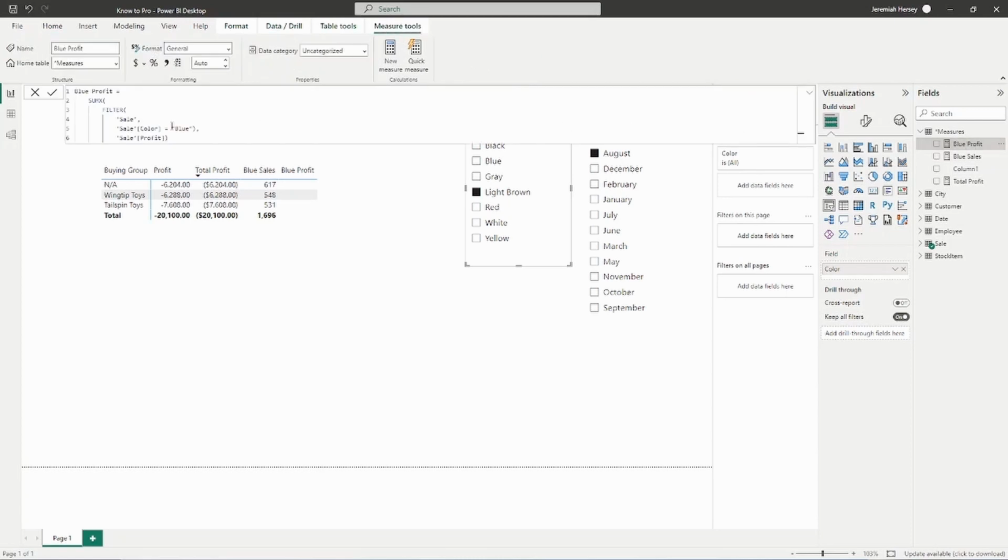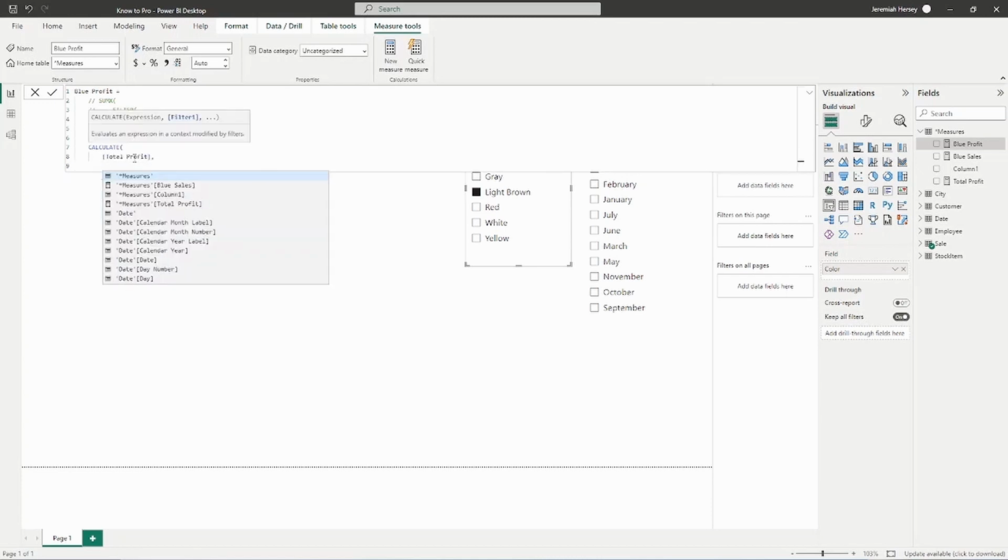So to modify that, we're going to go back to our formula. Once again, I'm just going to hit Control / to comment out all of that previous code. And this is how we should write it. Now, we're going to use CALCULATE, but remember, we have a total profit measure already, which sums up that profit column. So best practice would be to use this explicit measure. And this is the benefit of creating these measures, is that we can now call out to them. So I can CALCULATE total profit. I'm going to hit tab here. Remember, we don't want to reference the home table of the measure, only the name of the measure itself.